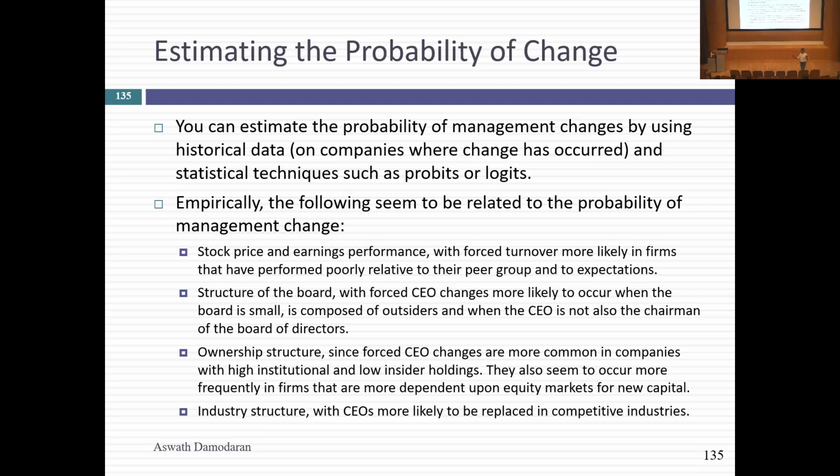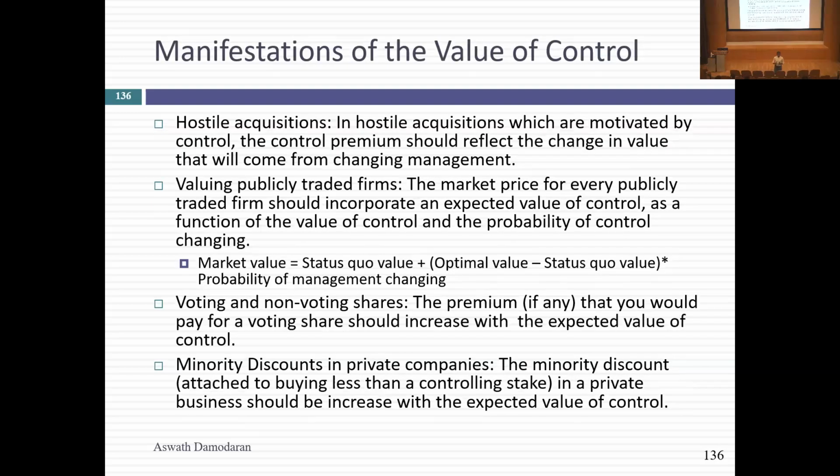Right? In some industries it seems to be embedded in the process that management just stays on. I mean, one of my problems with technology is what I call founder worship. It's less now, thank God, than it was 10 years ago. But think of the peak of tech companies 5-6 years ago. How we viewed the Mark Zuckerbergs and the Brins and the Jeff Bezoses of the world, we viewed them as saviors. Essentially, these people could do no wrong, and that makes it much more difficult to create change. But things change, and now, of course, people are more receptive to it. So when you think about expected value of control, those are the places.